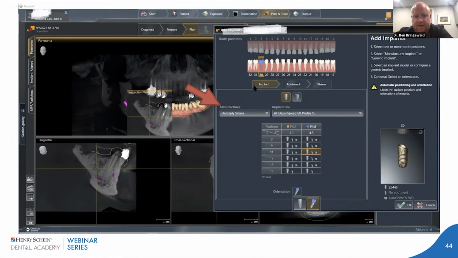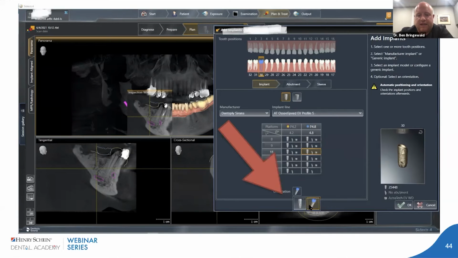The other thing that the Primescan impression allows you to do is set up the orientation as what they call the automatic positioning. If you look down here, you can see the orientation. You have two options. One is to just drop the implant in and then orient it the way that you want it to. Or the other option is that it does the automatic positioning.